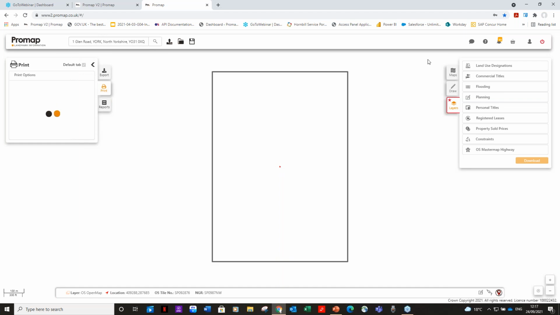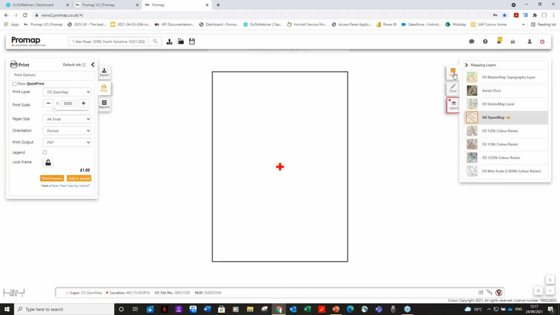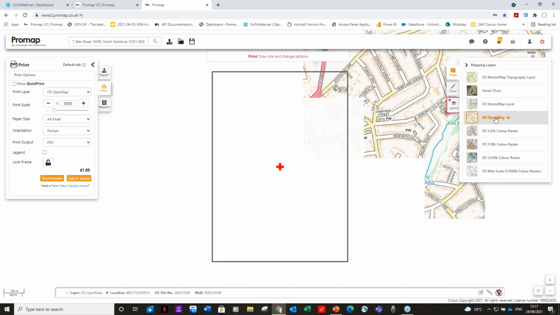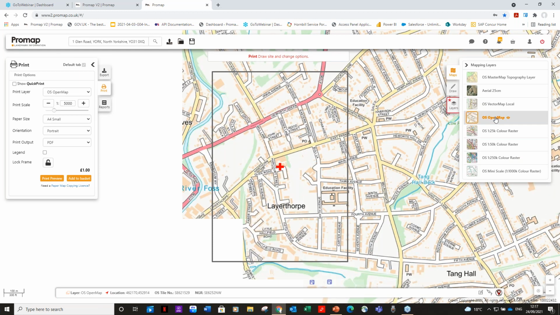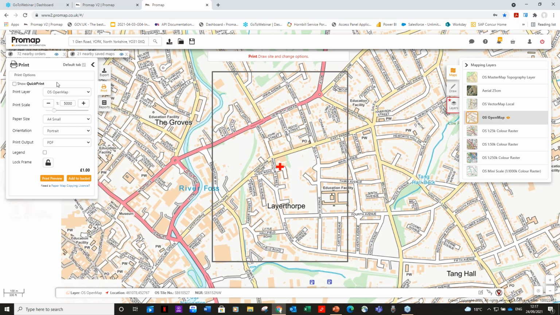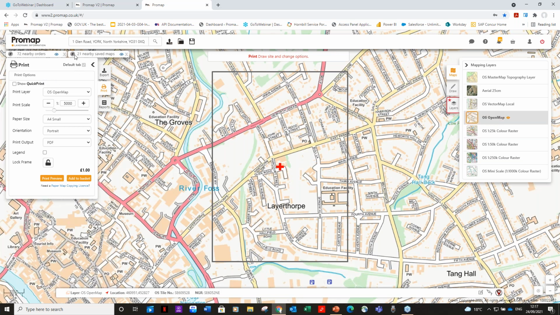Now I'm going to use the top property there, number 1 Glen Road, for today. Now, as soon as I select that, 3 things will happen. Firstly, it will open up the map of my site on the Open Map layer on the right-hand side, that free to view, free to roam layer. What it will also automatically do is look to see whether anybody within my organization, so it's not just looking at my saved maps, has saved a map for this area previously in this version of Promap, or has ordered anything for this site previously in this version.